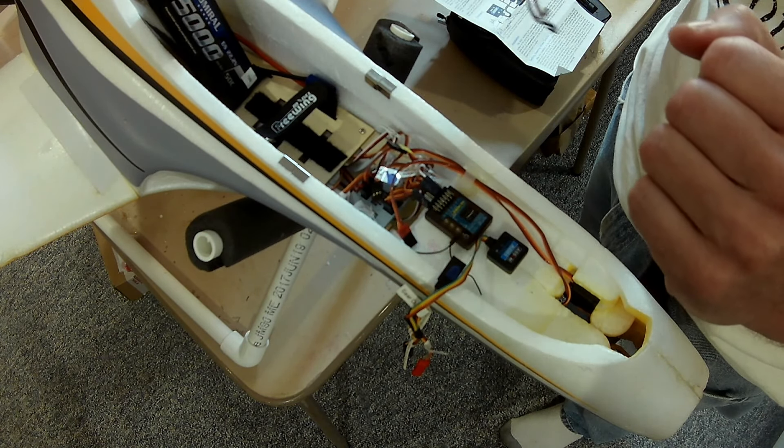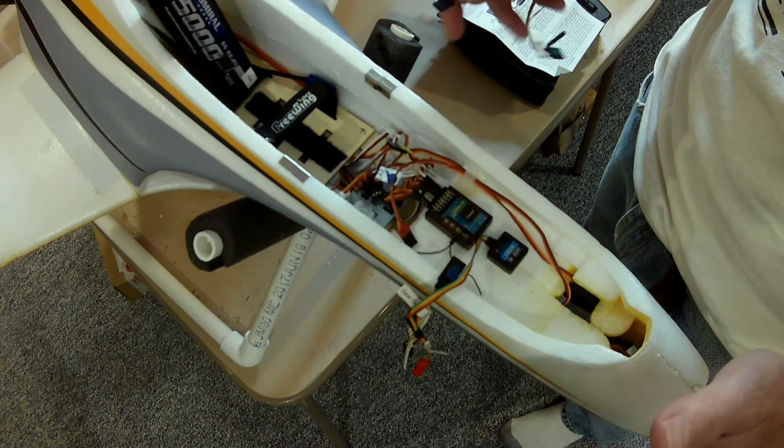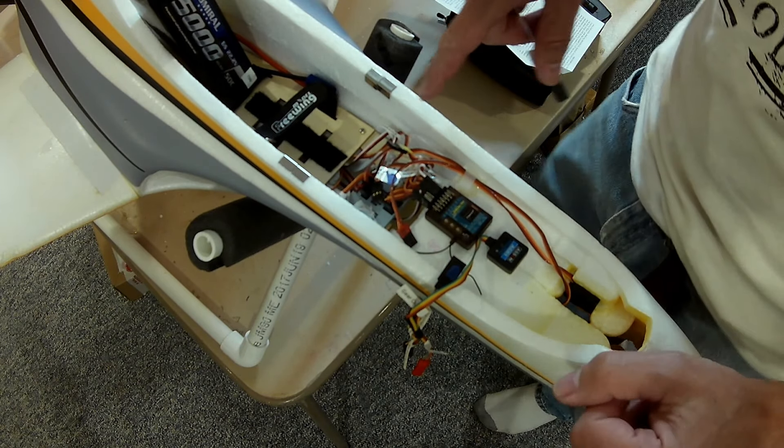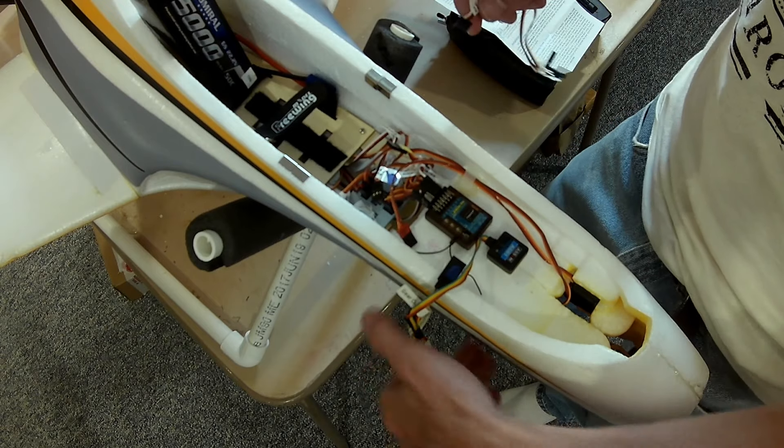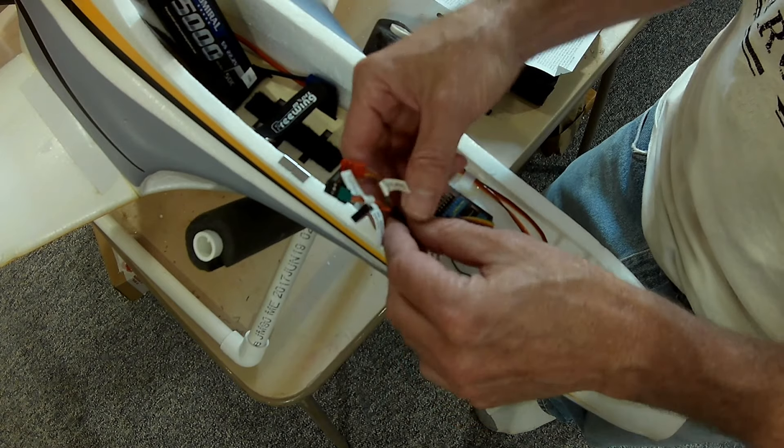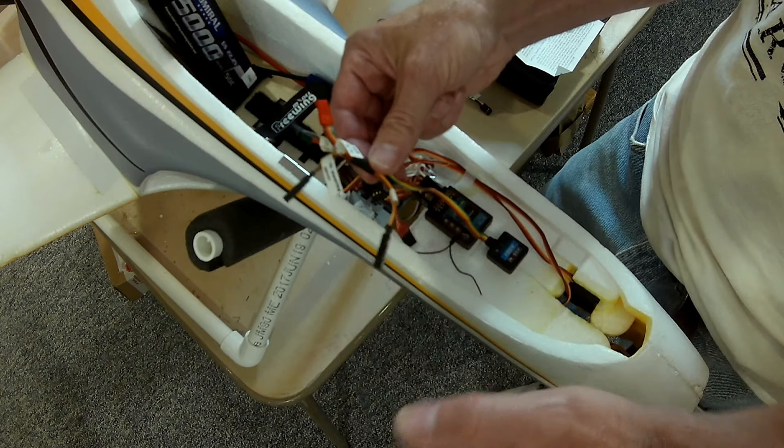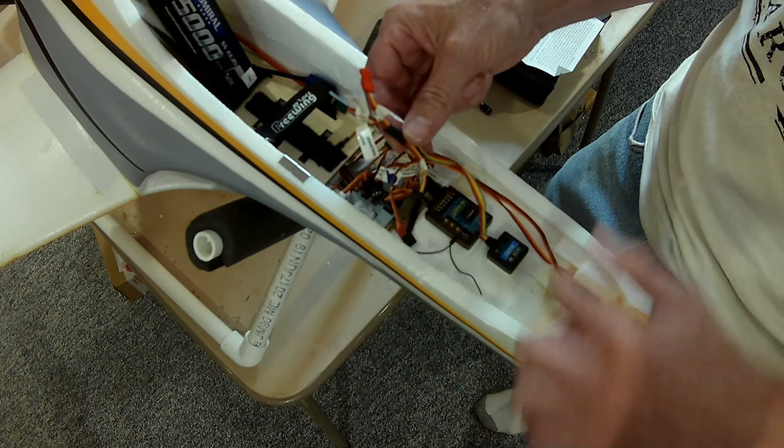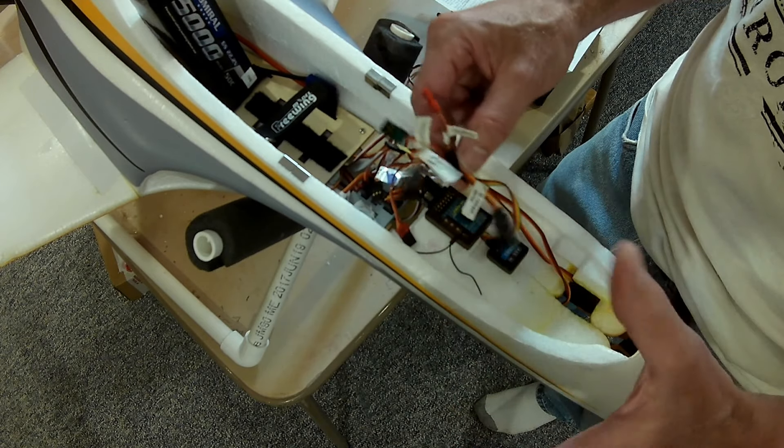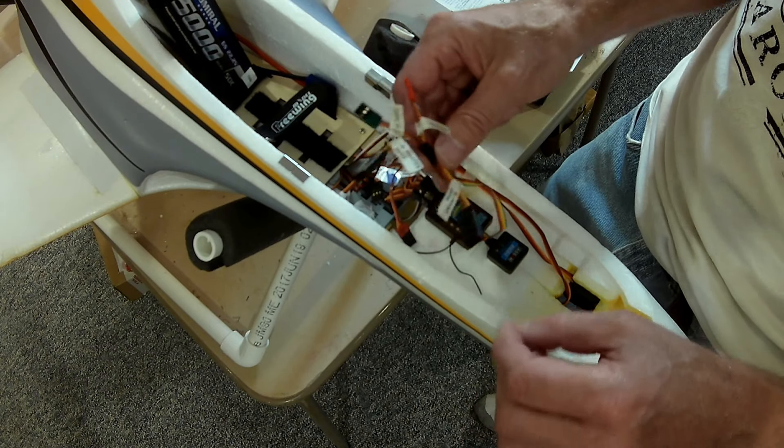What we have here is the 80 millimeter Avanti. This will work on any plane that has front steering. This has a control box, but I'm going to show you how to hook it up. The actual unit is this right here. Comes with the one, two, three ends on one side, this fourth one, and then the gyro itself. I've mounted this in my plane already. I've taken it out and I'm going to just reinstall it now on camera so you guys can see how to put it in.